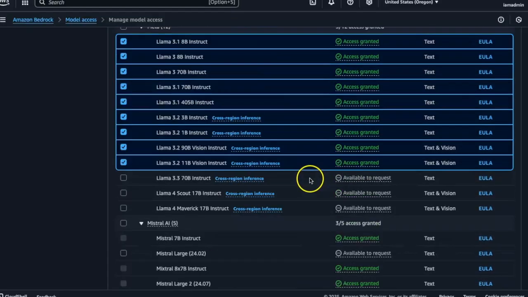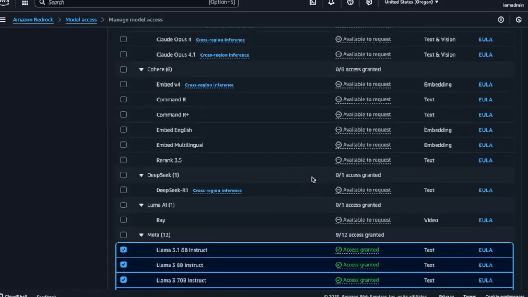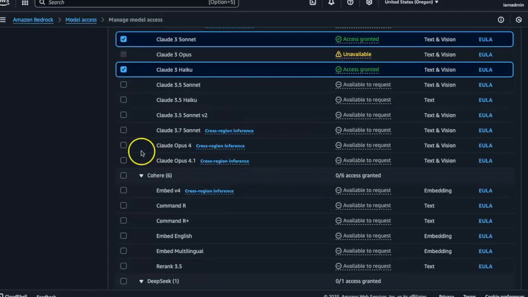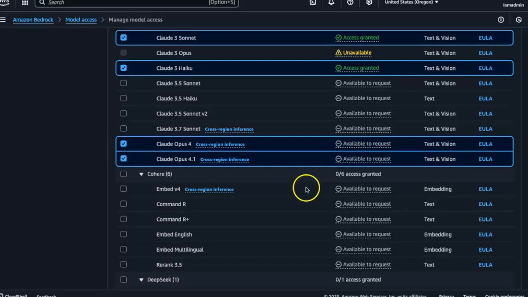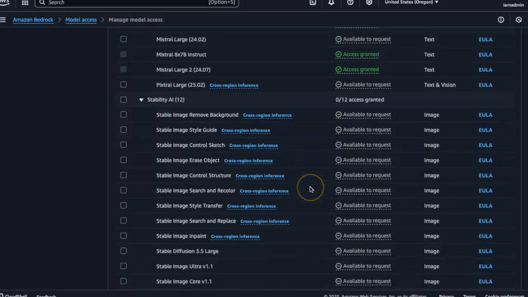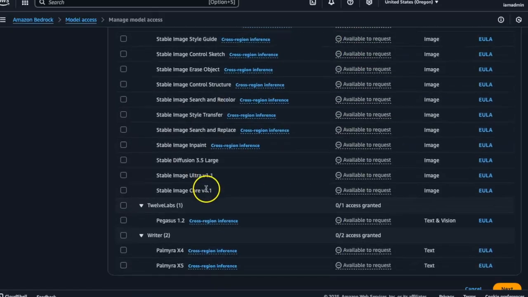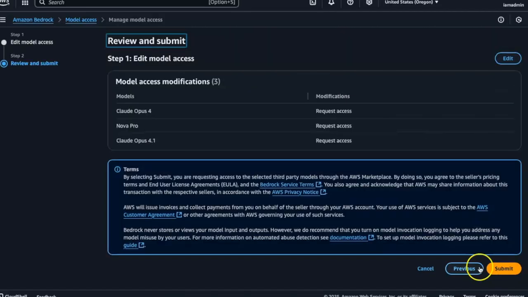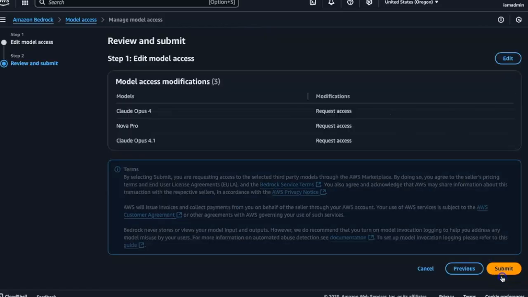The process for internal models for AWS is quick. You don't have to wait, it's automatic. For external ones like Opus or Sonnet from Anthropic, it takes an additional step, but you also get them immediately. So as an example, I am using the Nova models and also Opus from Anthropic.